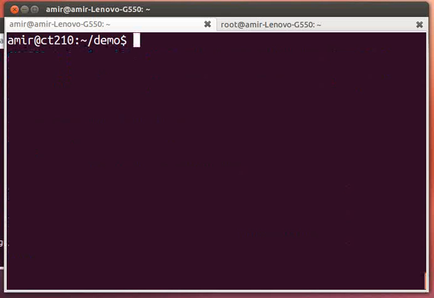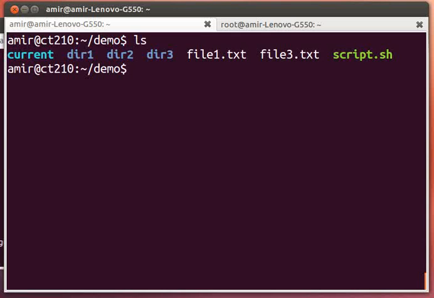So the second way we have to find files is with the find command. So we know that file8.txt is somewhere in this directory, somewhere under this directory tree. So we find, the first argument to find is the directory to start searching in, and that's the dot, the current working directory. So start searching in this directory, and we know that the name of it is file8.txt.